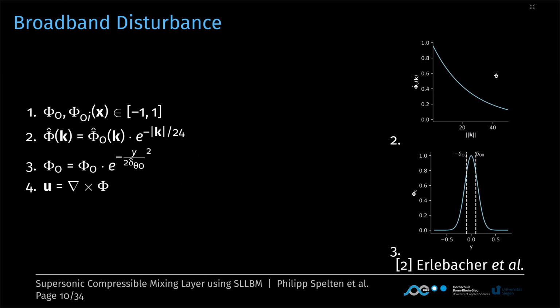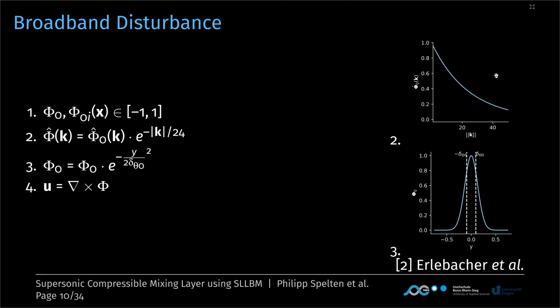So we need to put some disturbances so that this mixing layer actually develops over time. And the way that has been proven already before is to impose the velocity potential. This is what we call psi on the top. And it's just a normal distribution between -1 and 1. And it's a scalar in space. And then afterwards, in the fourth line, you see that we just take the curl.